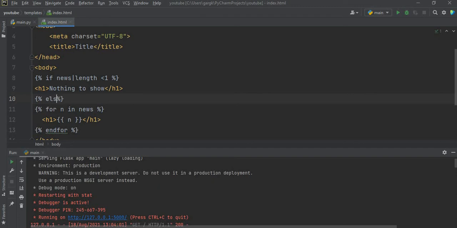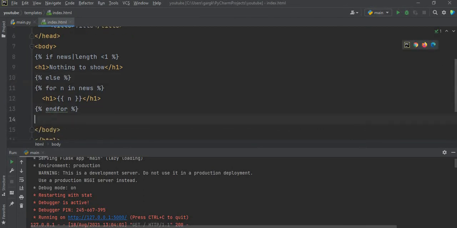And here I can write else, it will show this. And at last I will need to close this if, else and endif.